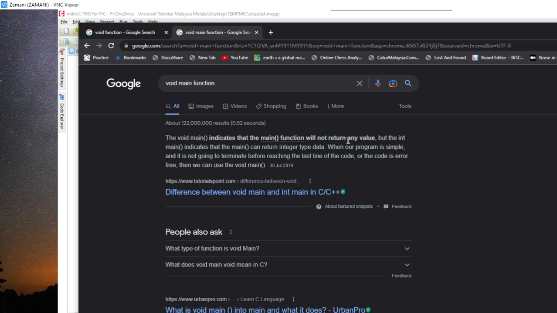So for example, if you have another function that is called in main like this, this is integer, which is another type of function. It's not void. Void means nothing is going to be returned, but for the other one, like in this case, integer is going to return a value when you run the program. So that is basically the meaning of void. There will be no return value after you execute the function.